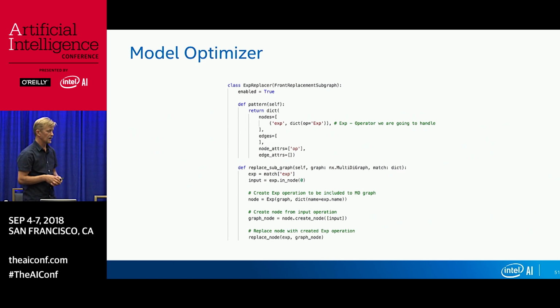Then the model optimizer will find this pattern, exactly by the name of the operation. It will use a replace subgraph function where we can get information about the input, create our operation, and replace the existing operation in the graph. As a result, this operation will be written into the resulting XML file.